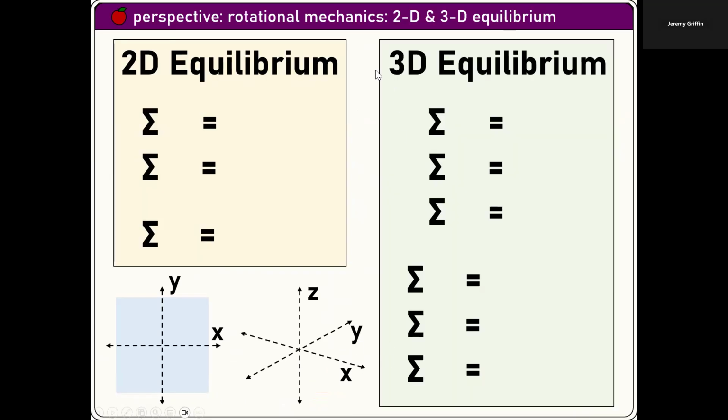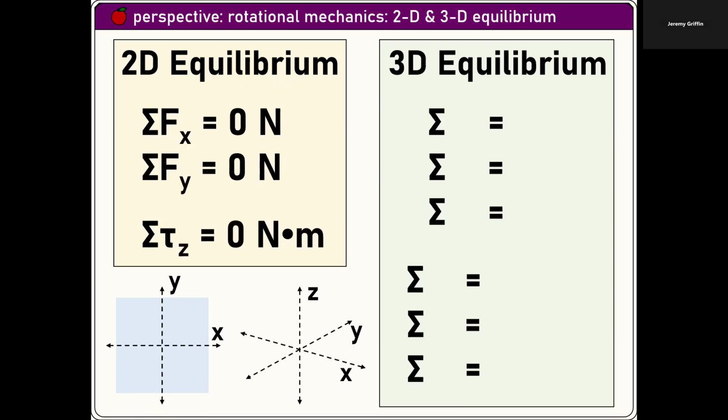All right, equilibrium. So guys, for this exam, it's coming up in a few weeks. You probably just have to know two-dimensional equilibrium, because there are 3 conditions for it. If we see equilibrium, something is summing to 0. The forces in X sum to 0, the forces in Y sum to 0, and the torque sums to 0. The forces have to sum to 0 along each axis, and in 2 dimensions it's just the x-axis and y-axis. The torque also sums to 0.